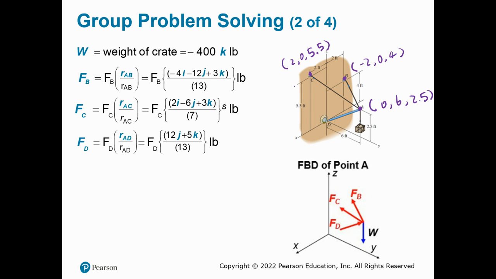Okay, so ABC. Position vector, so you have the ending point minus the starting point. I'm going to show you just one of them as an example. AB, that will be the ending point B minus A. So you have negative 2 minus 0, that will be negative 2I. Ending point B minus A on the J component, 0 minus 6, that will give me negative 6J. And then 4 minus 2.5, that will give me positive 1.5. Right? B minus A. Yeah, 4 minus 2.5, just double checking. Okay, yeah, we got it. So that will be the K component. That is the position vector.